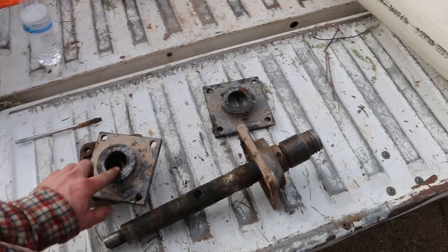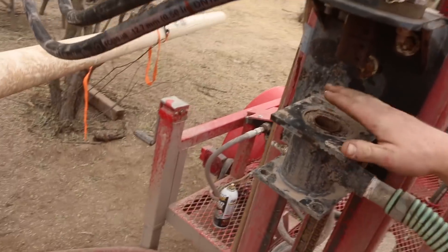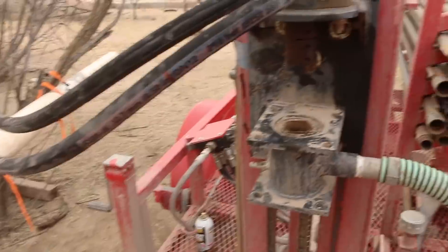These are actually not the seals from what I can tell — they're just kind of a holding plate for these, which are the seals here. It doesn't need to be super sealed; it just needs to be really close so that the bentonite clay that I'm running can run around it and actually seal it up.